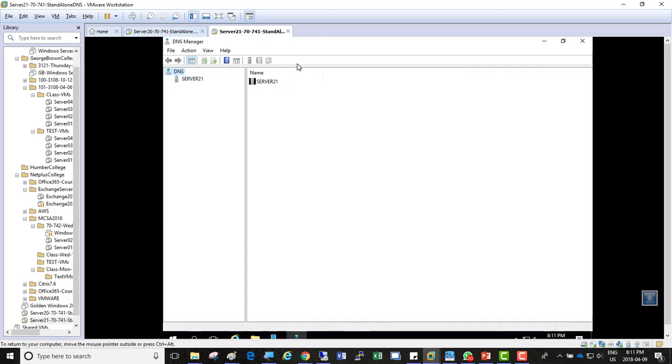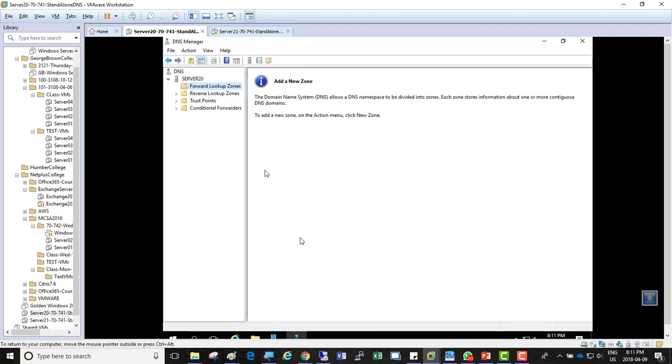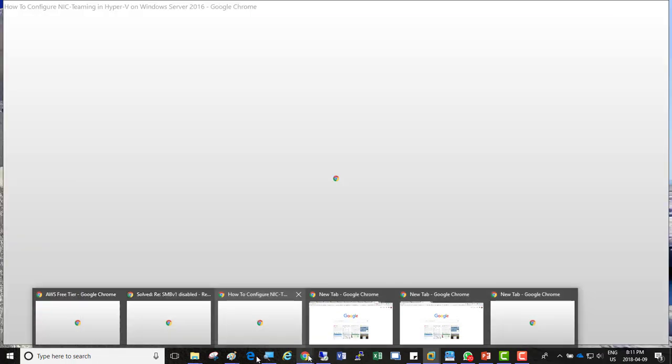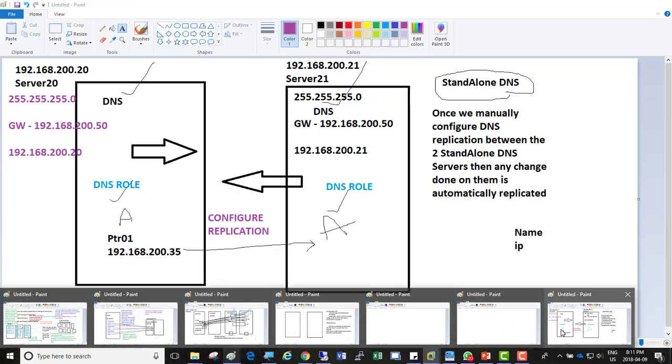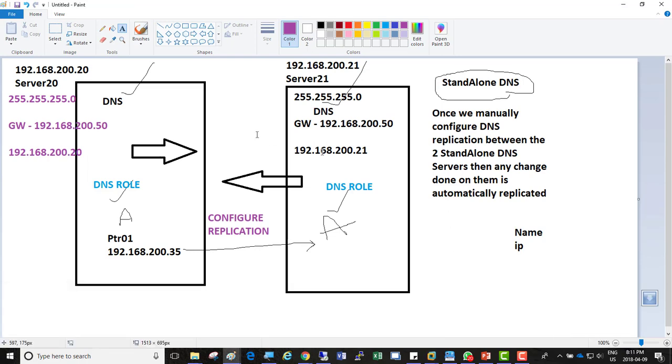We just open the server manager there, right? Once we open it, we have to check what's configured, what's not configured, and then we further configure whatever we want to.